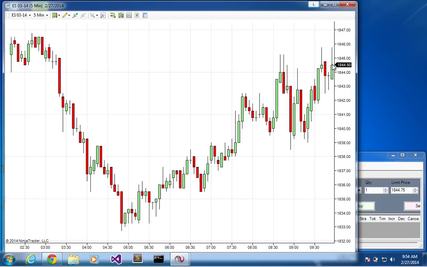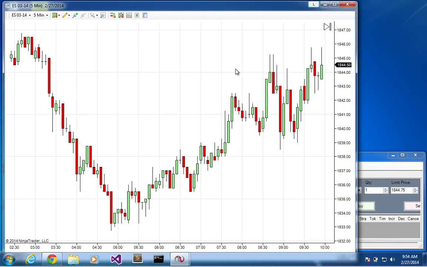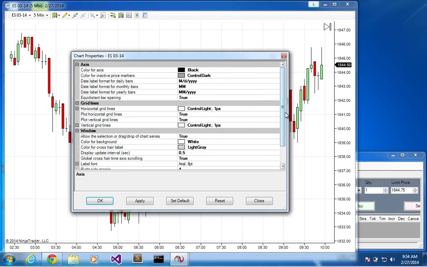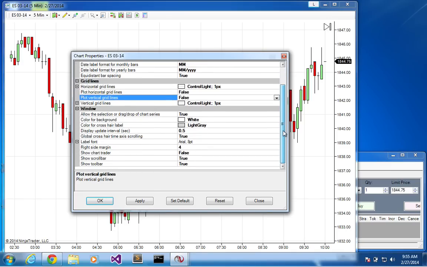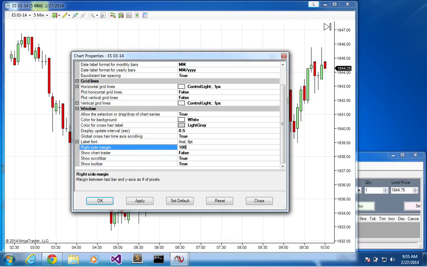Let's say if you want to make this bar right over here have a little more space, you can then just right click. There's all these properties in here. Like I don't like these horizontal and vertical lines, so I can take these things off by making them false. The right side margin says 4. Let's change that to 100.